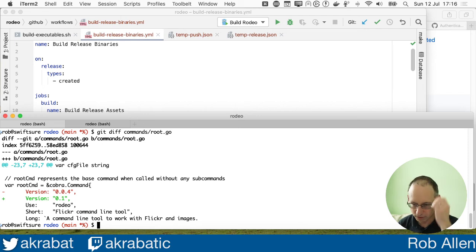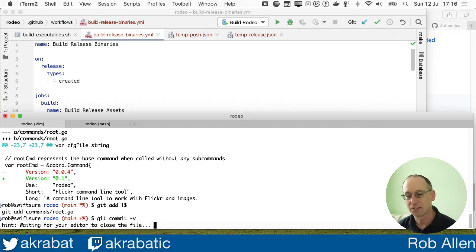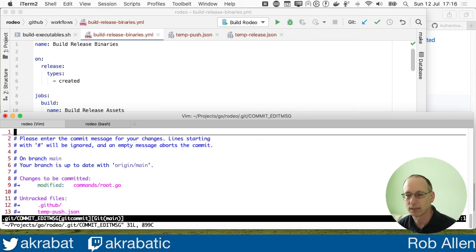You'll see I modified the version number to 0.1. Because I think it's about time we actually created a 0.1 rather than 0.0. So let me commit that change first. Git add, git commit -v for verbose. That actually shows you the difference inside your editor, which is quite handy.